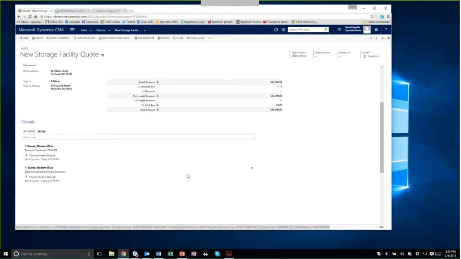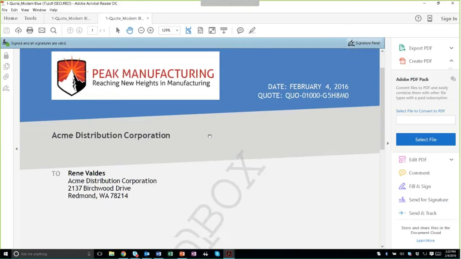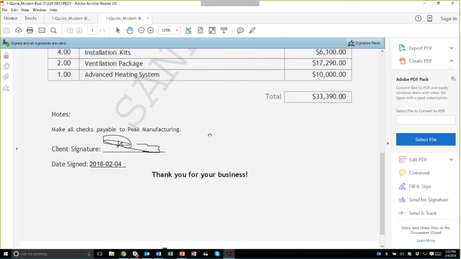And then you can see in here that I now have an actual version of that template signed by Mary in CRM attached to my quote, in this case, quote entity. But again, it could be attached to your account entity or contact entity. It can be attached anywhere you choose to configure that to be attached within CRM.